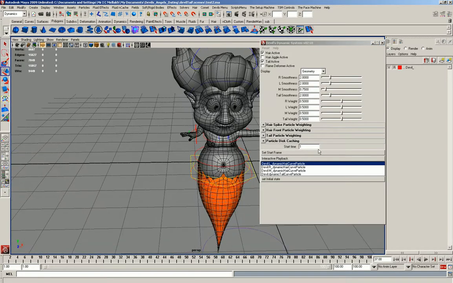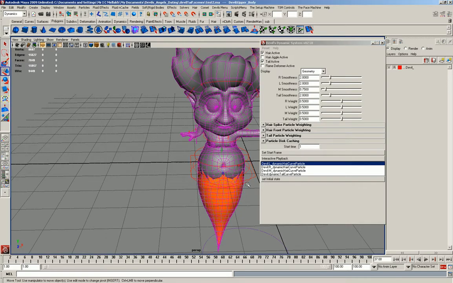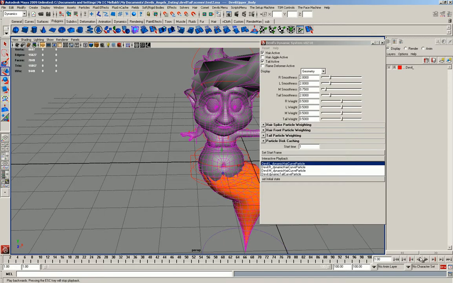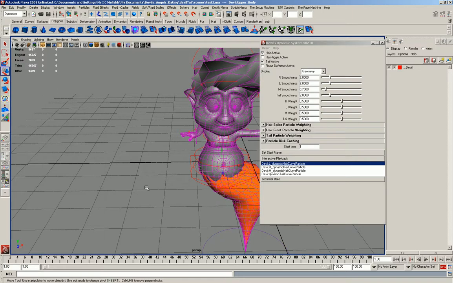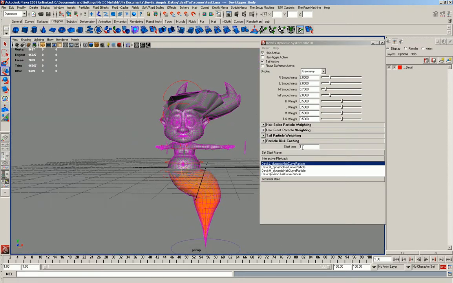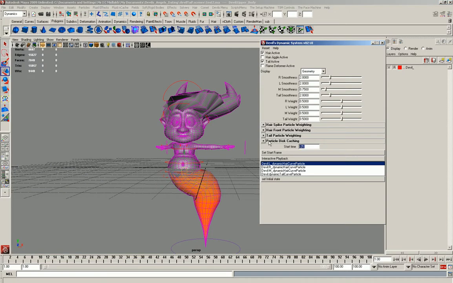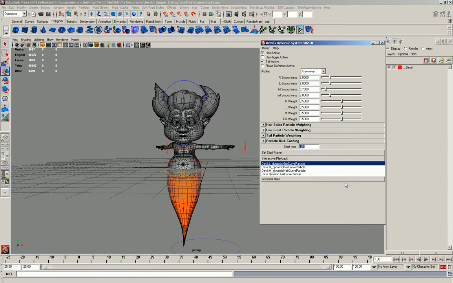You've also got the setting of the start time of the actual scene. Basically, you wouldn't want the hair and the tail to start like this on frame 1, so if you set the start time to say -25, set start frame, and then play it until you're happy with the resting point, and then set initial state.